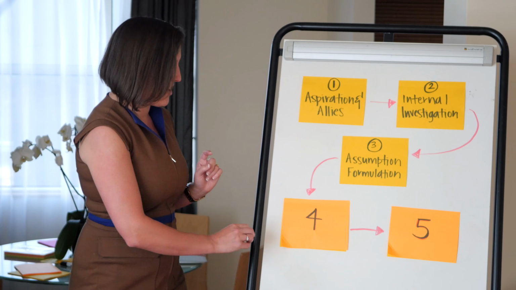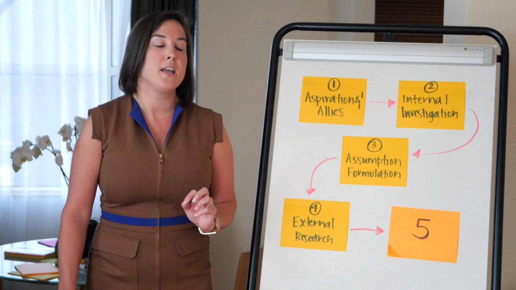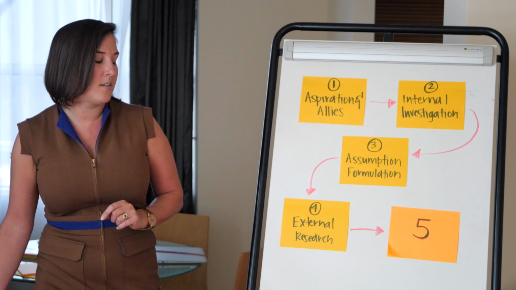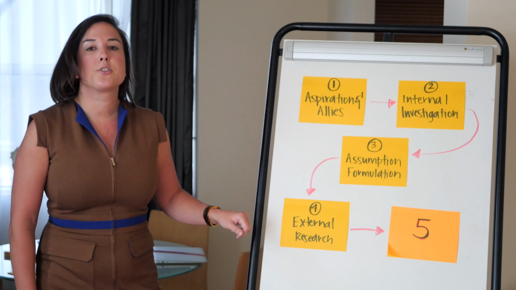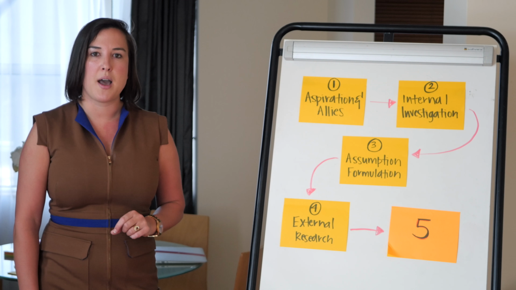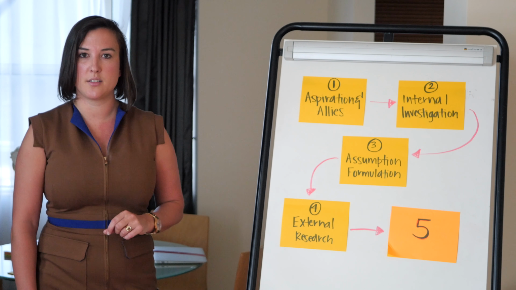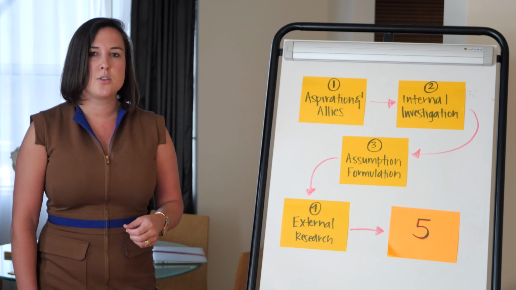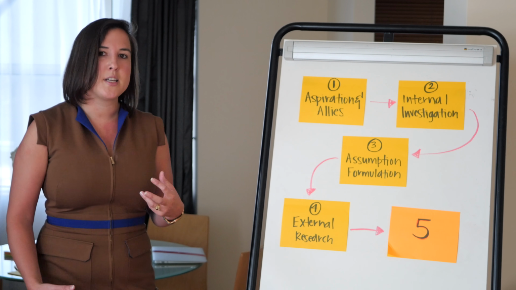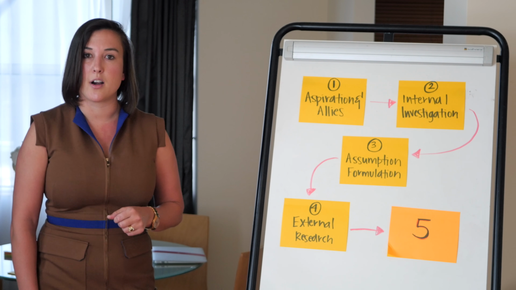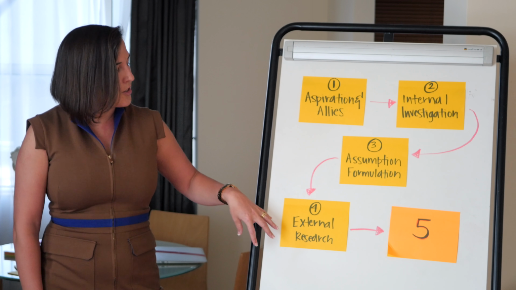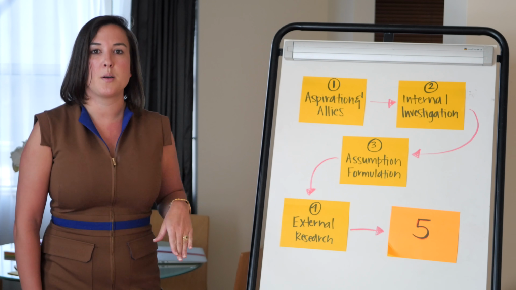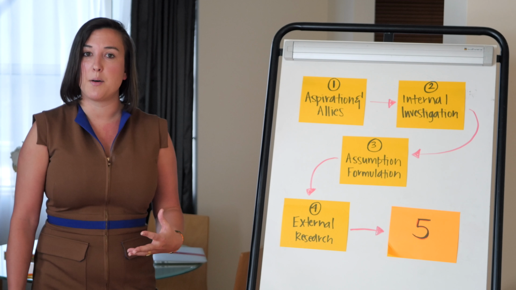But don't stop there. You have to go out and validate and make sure that you're not making decisions based off assumptions that are inaccurate. So remember to go out and do external research. And remember that journey mapping research is a qualitative process. You want to do anything that puts you in direct line of observation with users. So user interviews and contextual inquiries are great places to start. From there, piece together your external research in order to validate and make sure that what you've put together in the assumption map is accurate and to fill in the gaps.